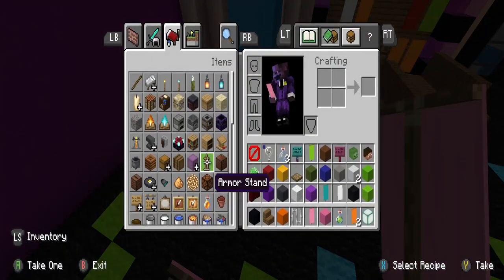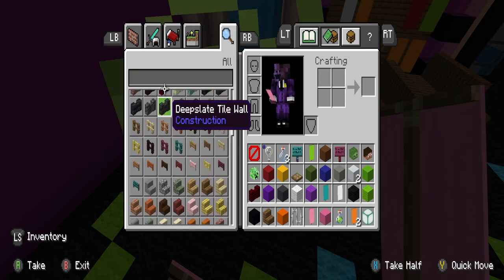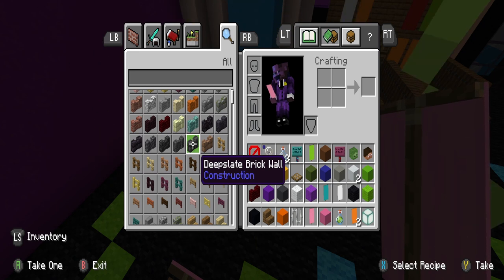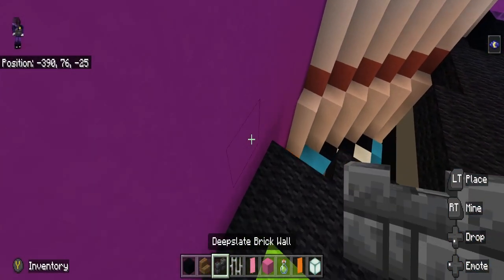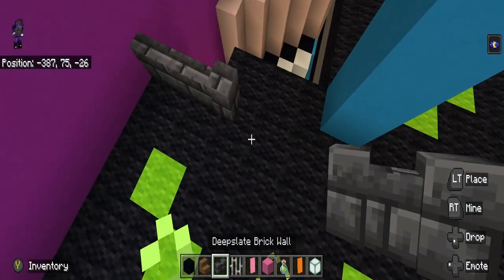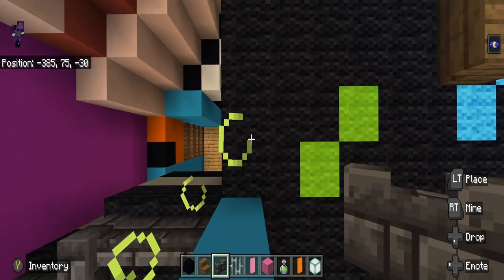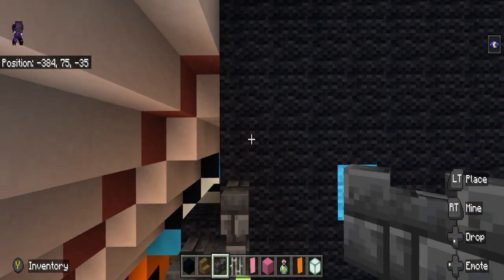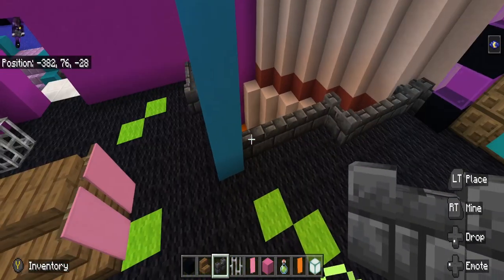Then with your, I believe, deep split brick wall, you're gonna basically place 1, 2, 3, and then you're gonna place 1, 2, 3 back here. Then you're gonna place 1, 2, 3, 4, 5, and then 1, 2, 3, 4, 5, 6 at the very end, just like that, and it will look something like this.